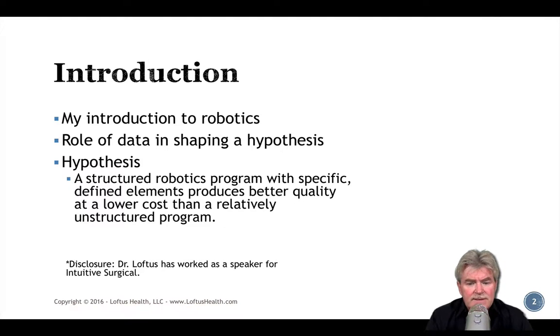And he said, you know what? That's perfect, because we would like you to learn everything you can about robotics, but from a different perspective, not necessarily from a user perspective, but from someone who's a healthcare leader, a physician leader in this organization. Help us understand robotics. We've invested a lot of money in this, and we want to know, is this the direction to go? We also want to know, is this something that we should probably get out of?